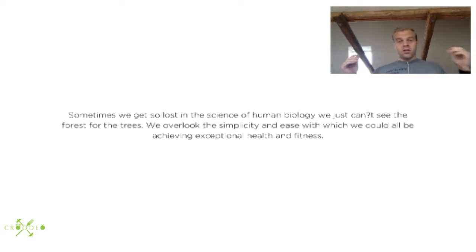Sometimes we get lost in all the science, in all this Facebook time and all these things. You get bombarded with all these crazy things on what you should eat, what you shouldn't eat. One day you should avoid grains, the other day you shouldn't. It is a huge amount of science, and different people back different things up. We overlook the simple, small things, which could be advocating fantastic health and helping you build the body you would like.